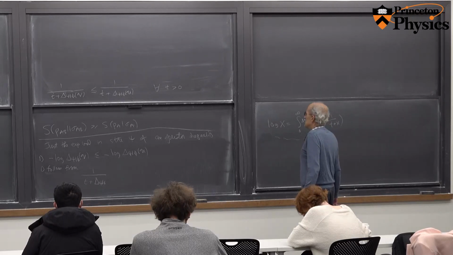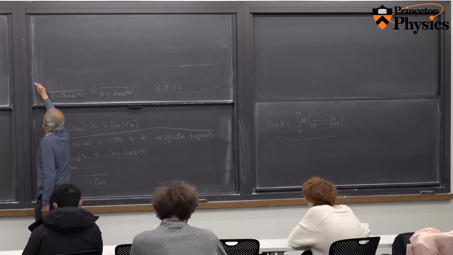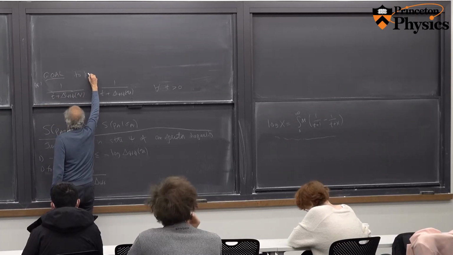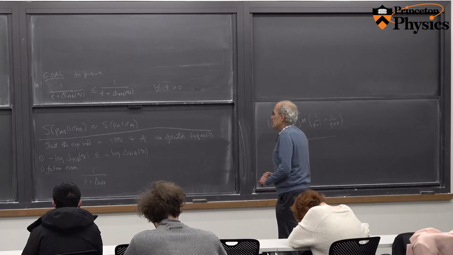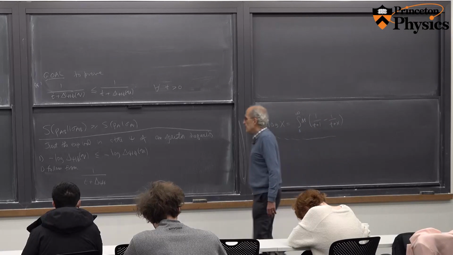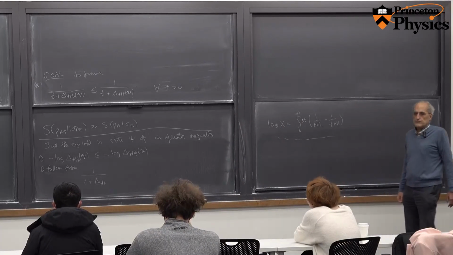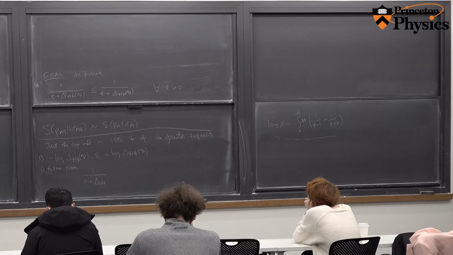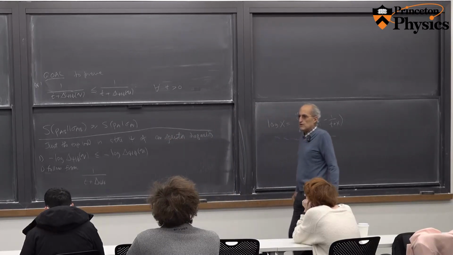So we're going to prove this inequality. Our goal in the next 10 minutes or so will be to prove this. And then by integrating over t in this handy formula, that gives an inequality among the logarithms of the operators. And monotonicity of relative entropy is merely the expectation value of that last inequality in the state psi. So all we need to do is to prove this inequality. Any questions about that?